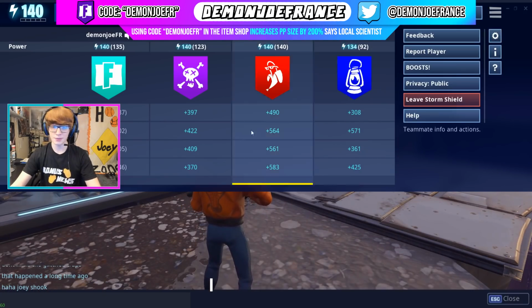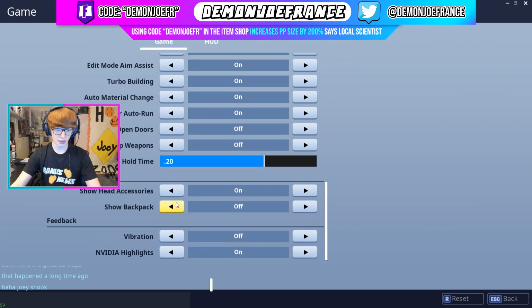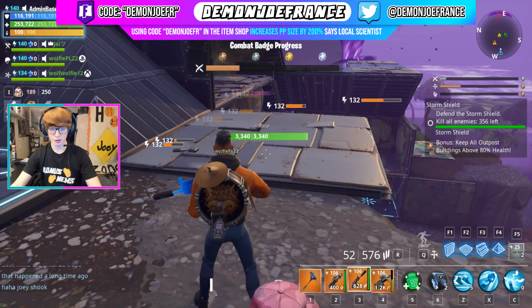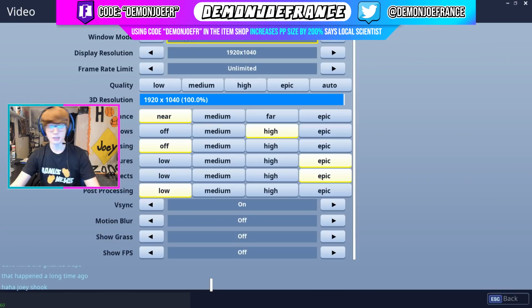So let's go ahead and show off this back bling in game really quick. If I can access my menu. Back bling, skadoosh. This is what it looks like in game. Looks pretty dope, a little jingly. Pretty cool. But that's basically what it looks like in game.